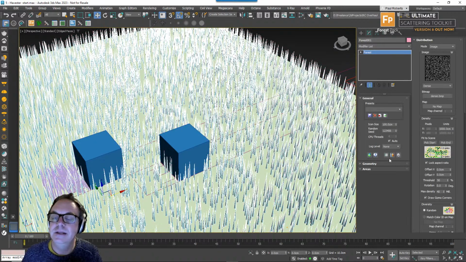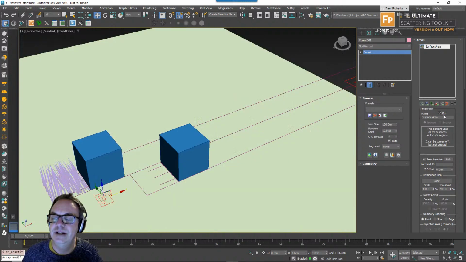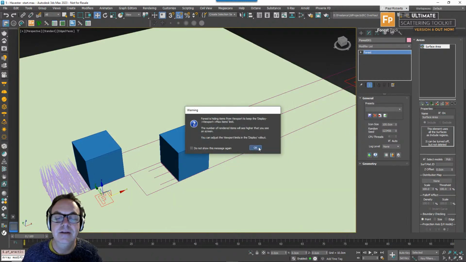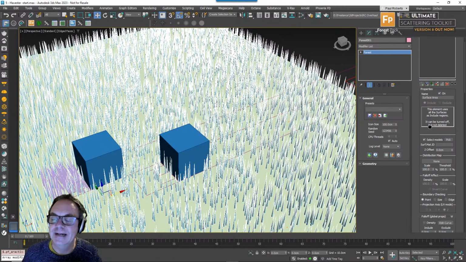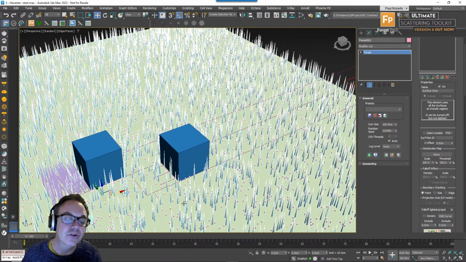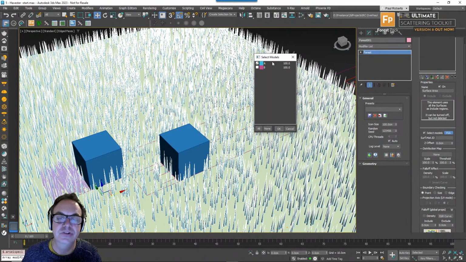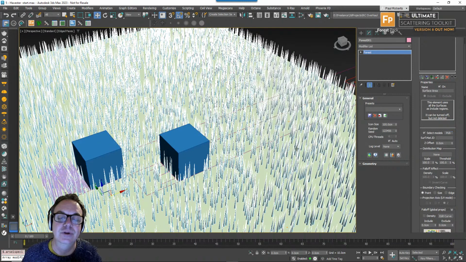In the areas rollout, that's where we're going to do most of this work. I've got the surface area turned on, and what I've got activated is this select models option here. If I turn that off, you can see I've got a combination of the cut pieces of wheat and the full length ones. But if I turn it on and click pick, you can choose just which models to display on this particular area, and I'm choosing A here, which are the full length ones.